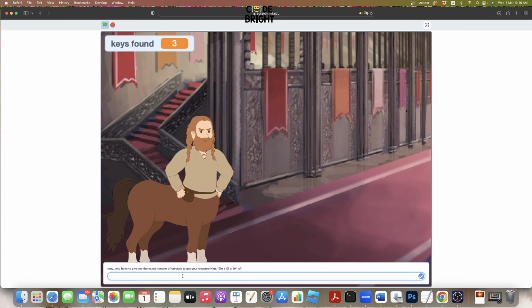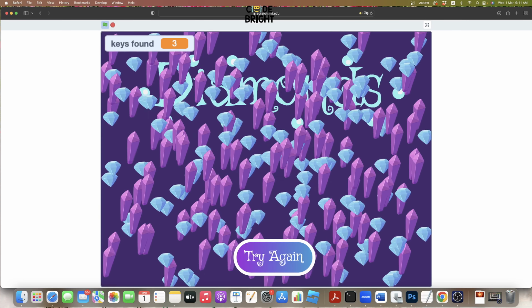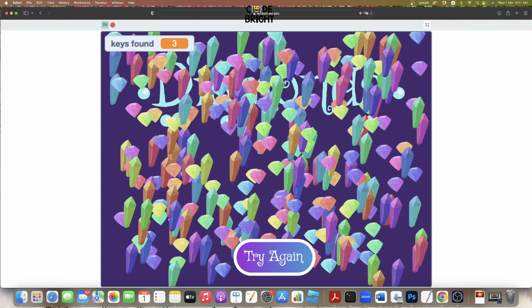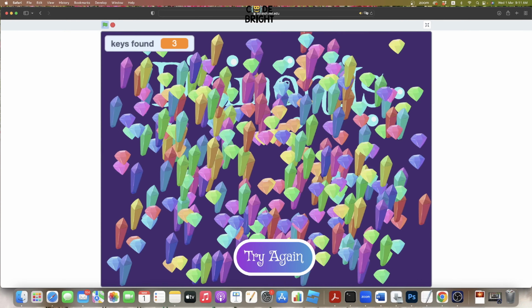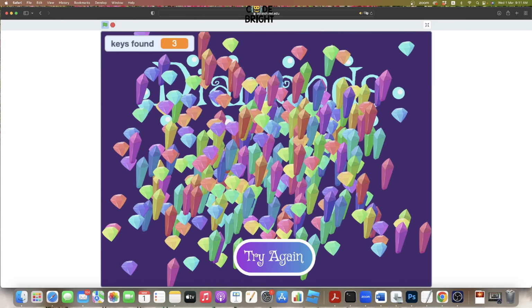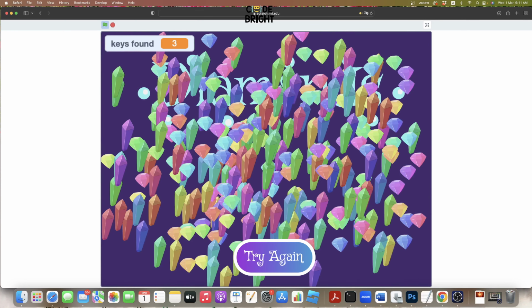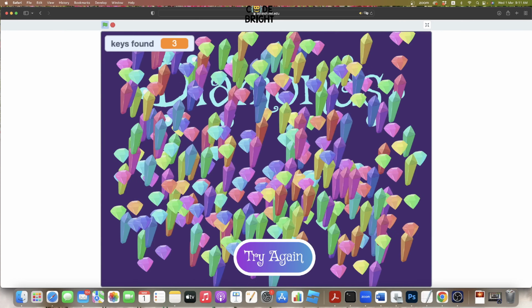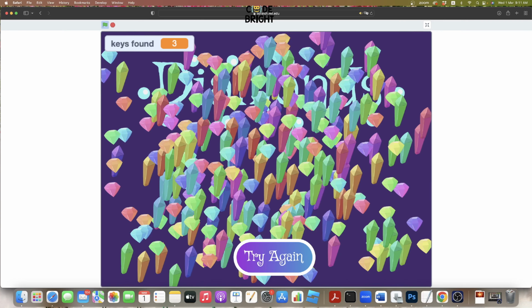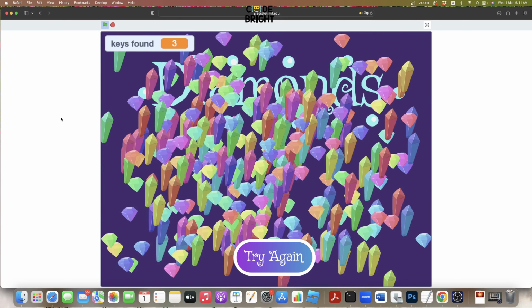Now, here, we ask what is the exact number of crystals. Okay, so we get the keys first, then we ask what is the number there. And again, we give the hint. So what is the answer of this math expression? So the answer is 300. Okay, something like this. Alright, so as you can see, instead of just 2 crystal costumes, I changed the color of each crystal clone and made them glide around.